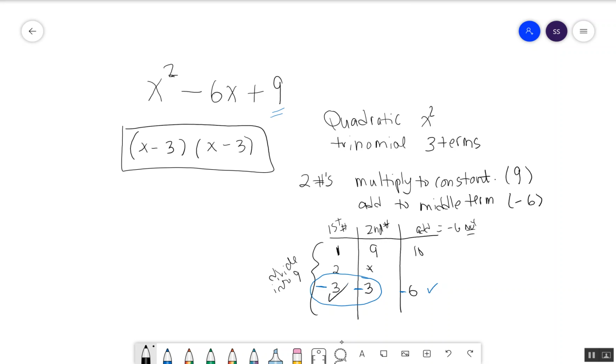I can also, because those are exactly the same, write it as x minus 3 squared. And then I don't have to think about all that stuff that they have in the book about how to factor a perfect square trinomial. In fact, I usually don't even do that. I just go to this method. I don't think about perfect square trinomials unless I happen to actually see it right away. Otherwise, I just do this. So I hope this is helpful.